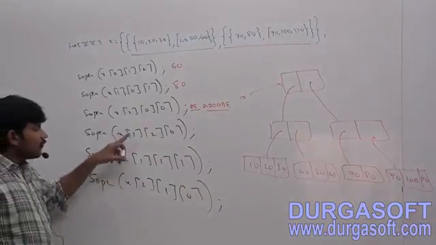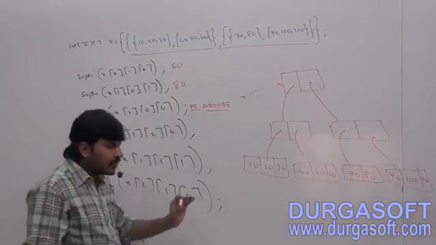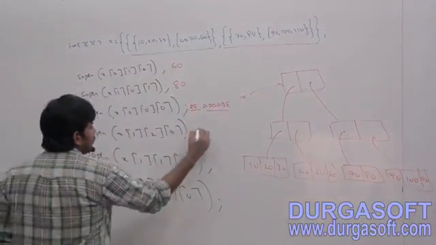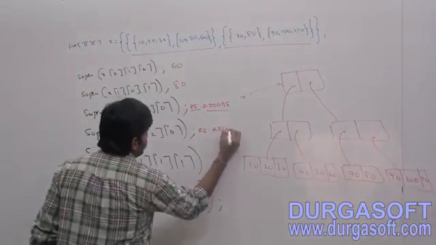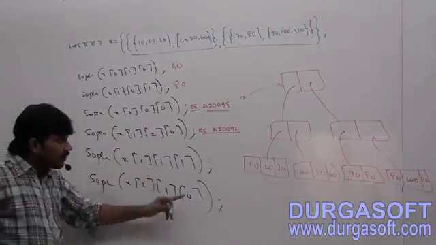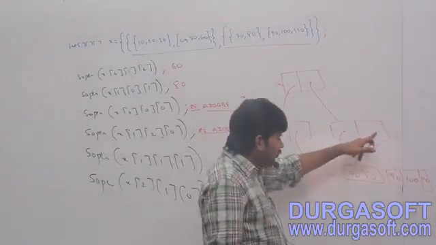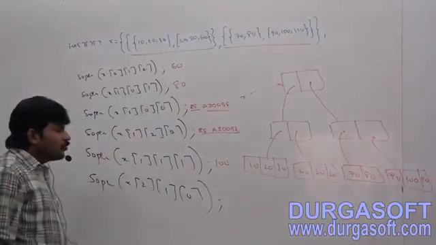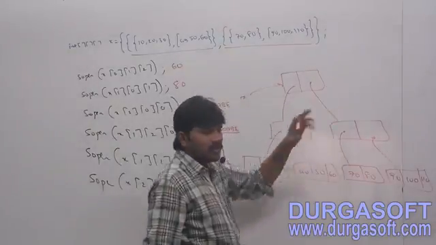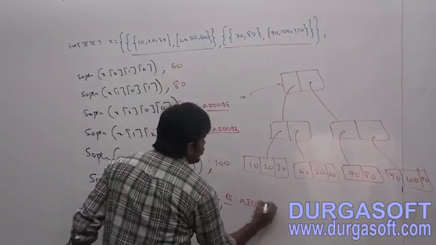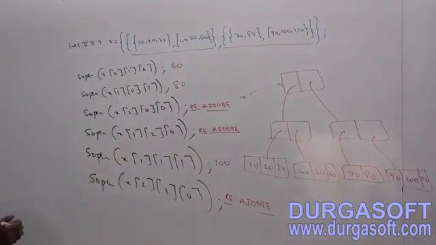Next, x of 1, 2, 0. X of 1, 2 is not there. Once again array index out of bounds exception. Next, x of 1, 1, 1. What is the answer? 100. X of 2, 1, 0. X of 2 is not there. Immediately we will get a runtime exception saying array index out of bounds exception. Are you able to understand, right? Okay. Make sure, maybe there is a chance to ask this type of thing.